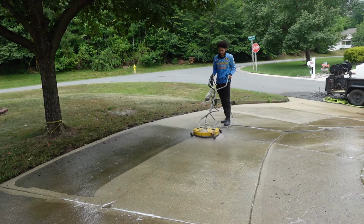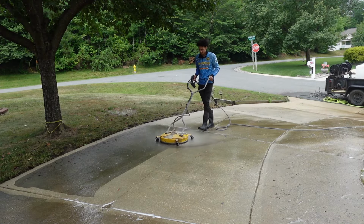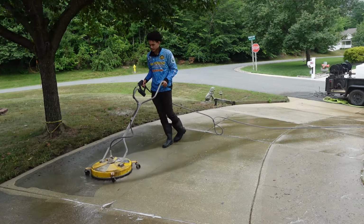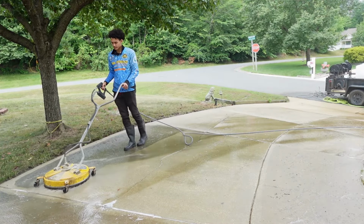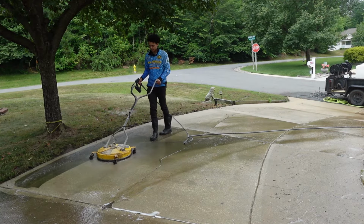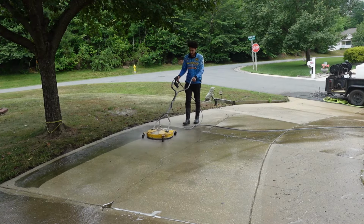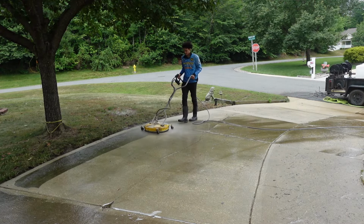I always mention this in pretty much every video, guys. This business is really not that complicated, right? You can imagine if you had 3 jobs like this a day. So let's talk money here for a second. This job, like I said, is a $799 job. Now we are doing the deck, but the deck is a composite deck. It's a plastic deck. And I think the deck was 10 by 10. If you're doing 2 to 3 jobs like this a day, guys, that's going to be really good money for you. And I really do believe this: if you can, for right now, master how to do a house wash effectively and surface clean concrete, that's going to be your bread and butter.